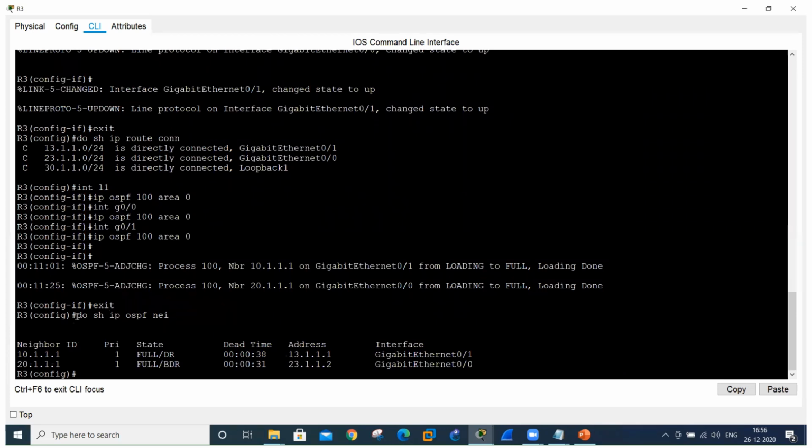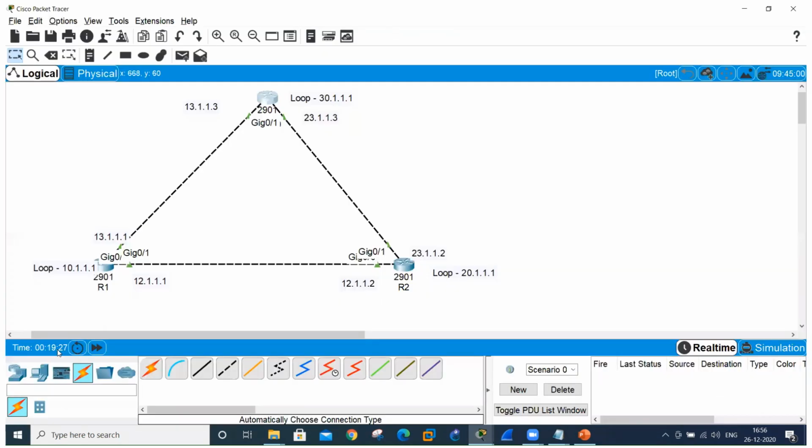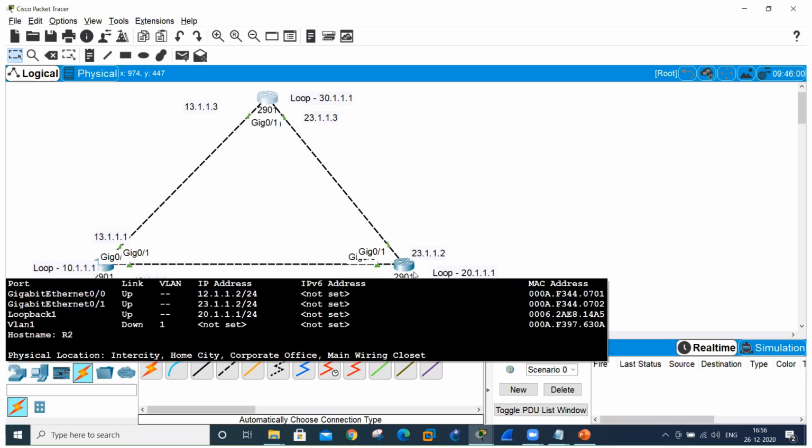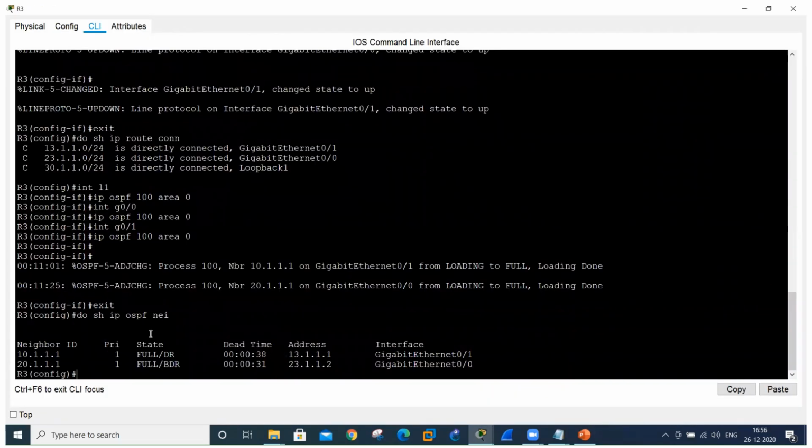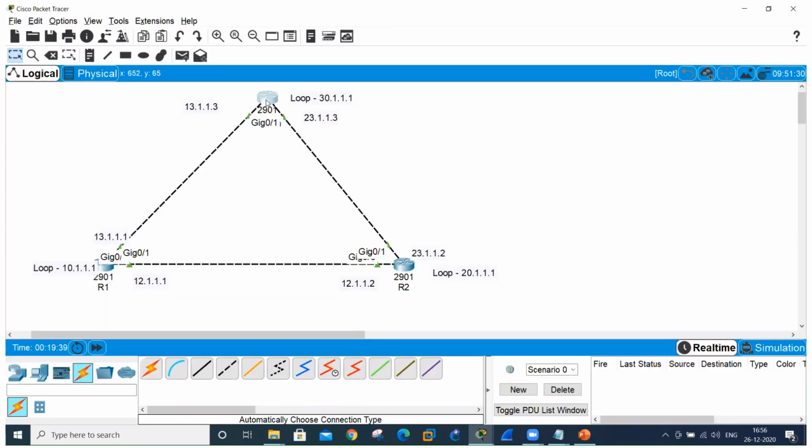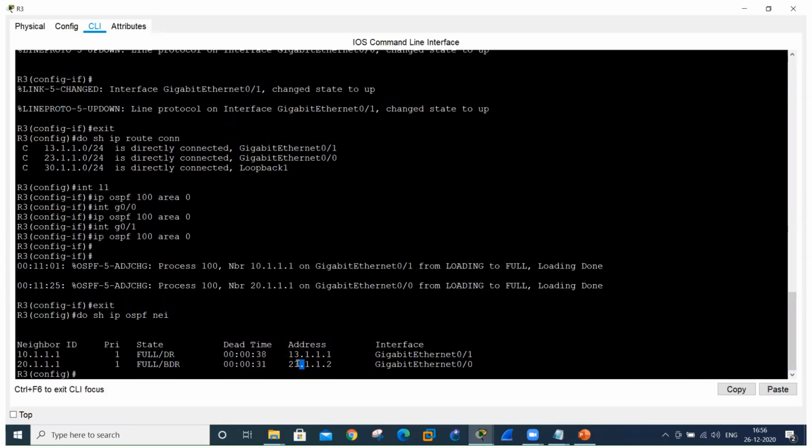Standing at R3, my neighbor will be 10 and 20, which is your 10 here and 20 here, R1, R2, and it will represent it with the help of the router ID, correct? Address, if I want to reach 10, then my next stop will be 13.1. So from here, if I want to reach 10, my next stop is 13.1. And from here, if I want to reach 20, my next stop will be 23.2, right? 23.2. Shows absolutely fine.